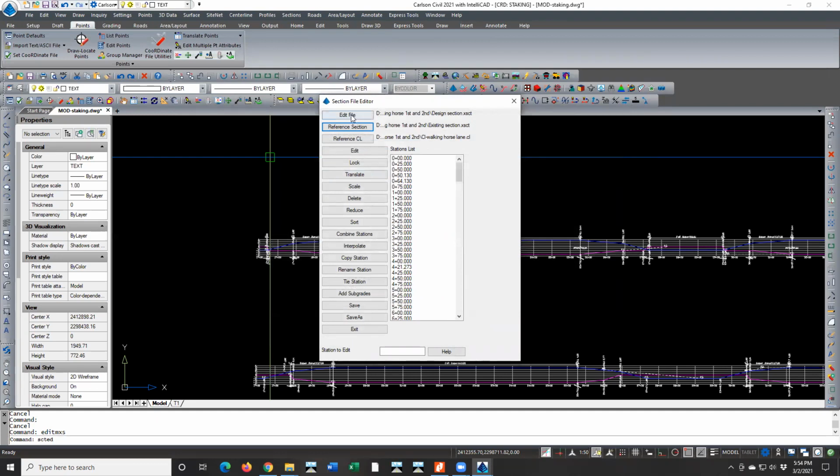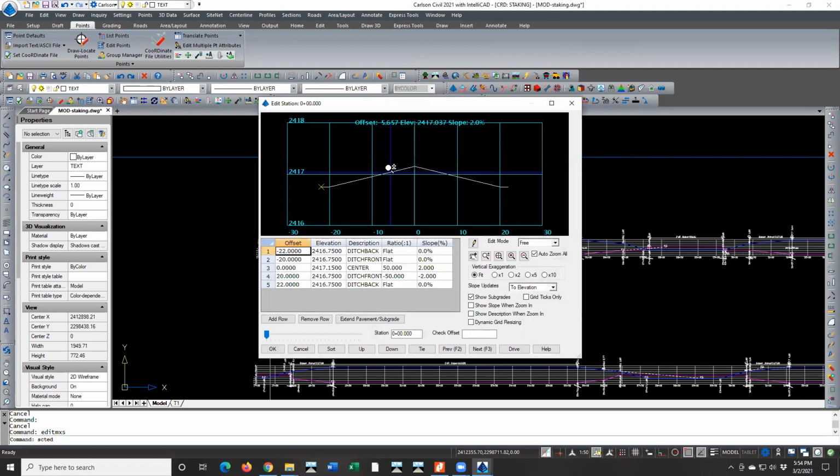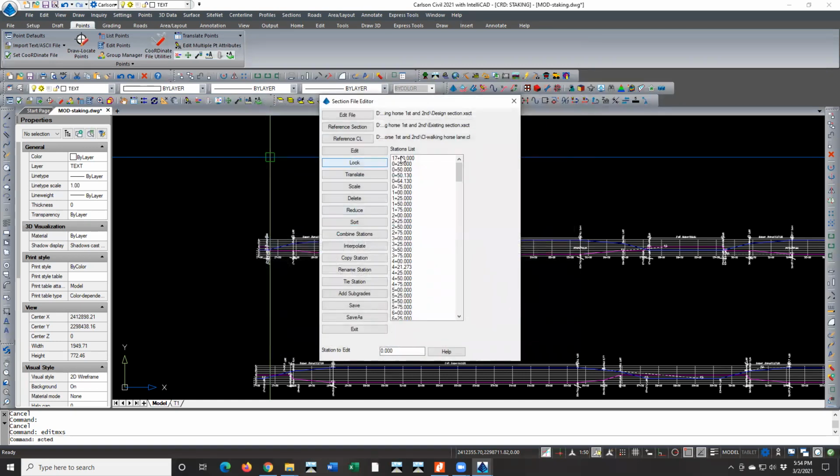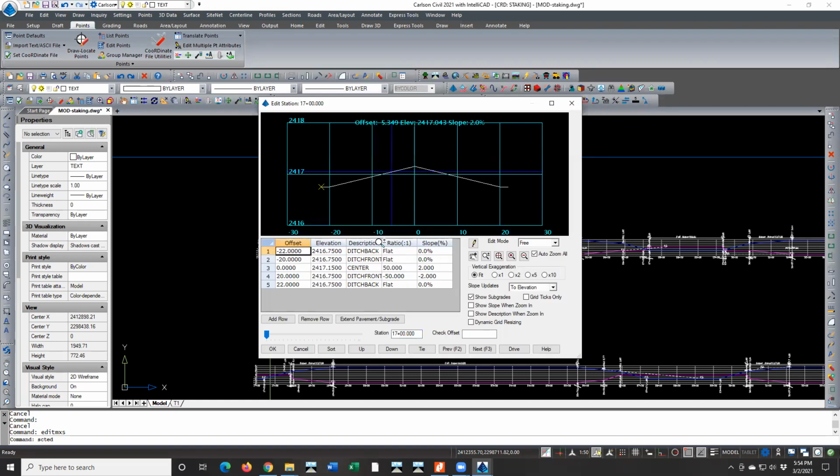So we've got, I think we're all right. So let's see, let's go all the way up to 17. Whoops, and shit.